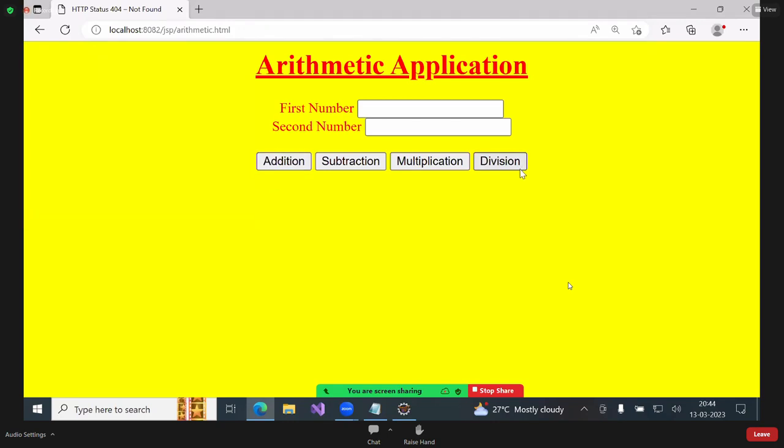First, which program executed? Arithmetic.jsp. If I click addition, it forwards to add.jsp. In the address bar, does add.jsp appear or arithmetic.jsp appear? Forwarding, including, redirecting, one class I taught.